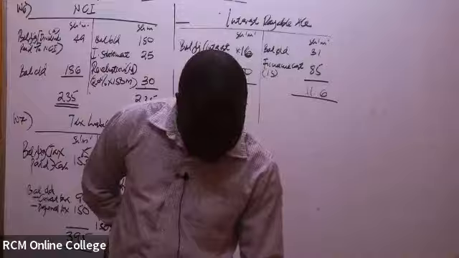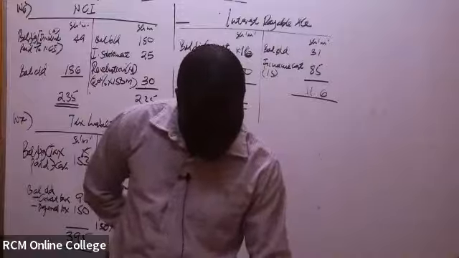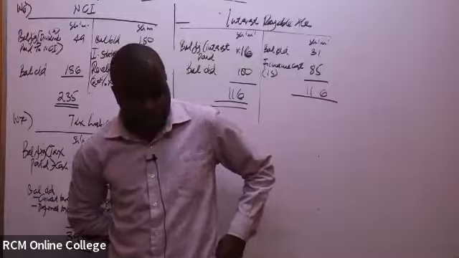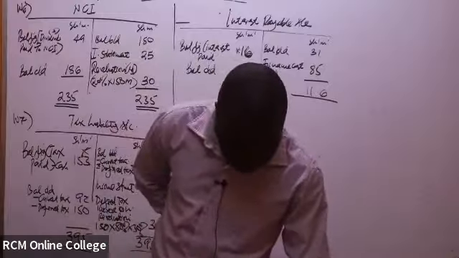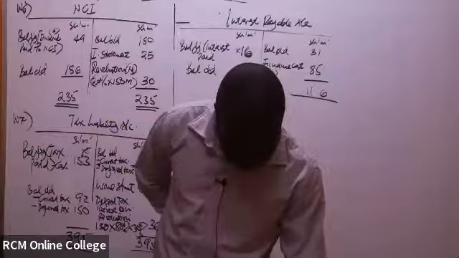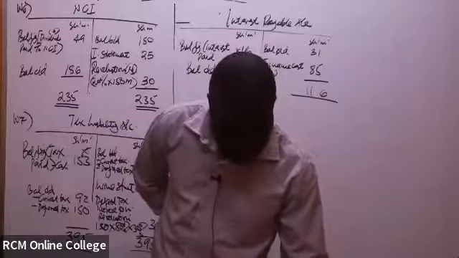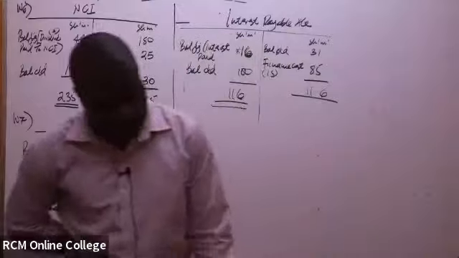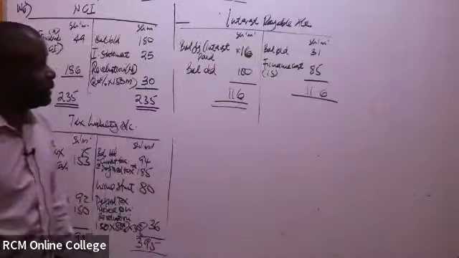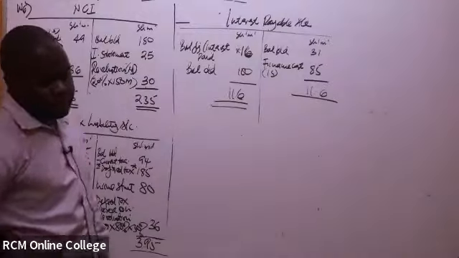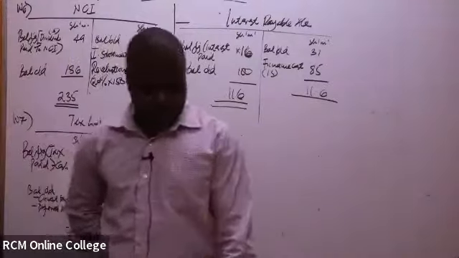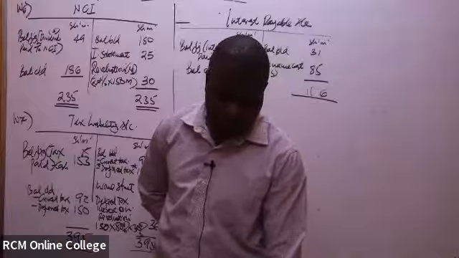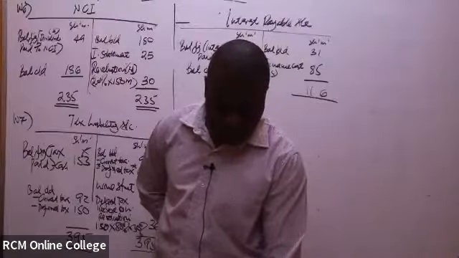So if you look at the statement of changes in equity, there's an item of dividend paid of 80. I don't know whether you can see it there. So under the retained profit, there's an item of how much? 80.